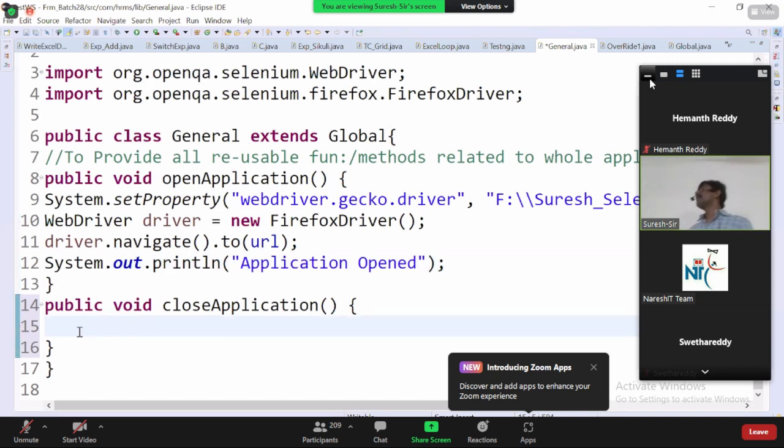That means the driver object needs to be accessible for the whole project, not only one particular method or one particular class. If you want it to be accessible for the whole project, what needs to be done? Let's see here.